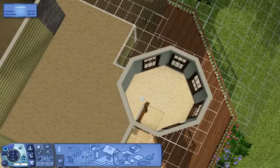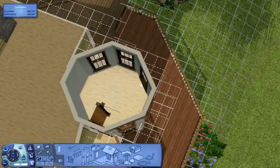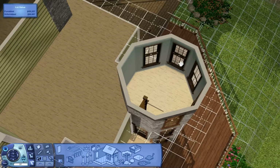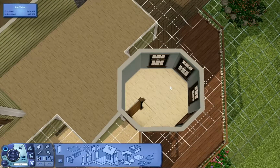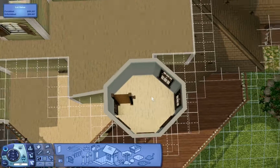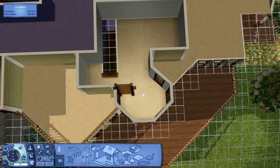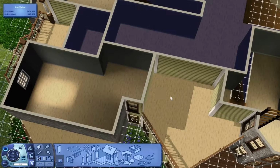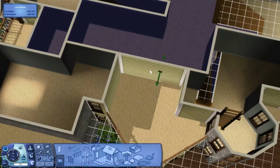I'm hoping to be able to put a telescope up here, is kind of what I was planning for this turret, since it's the tallest turret that we have. I don't know if it'll work, as in I don't know if the Sims can still get up here and use a telescope or not. I haven't been able to obviously test any of these ideas yet, but that's my idea for this one. Oh, and also we will be able to access this balcony. I think we're going to just have a main entrance right here somewhere off of the landing to access this one. I don't want any doors going into this area because again, this is a secret room.